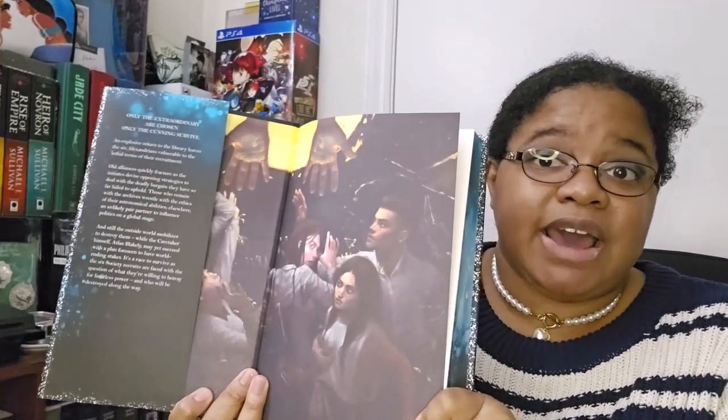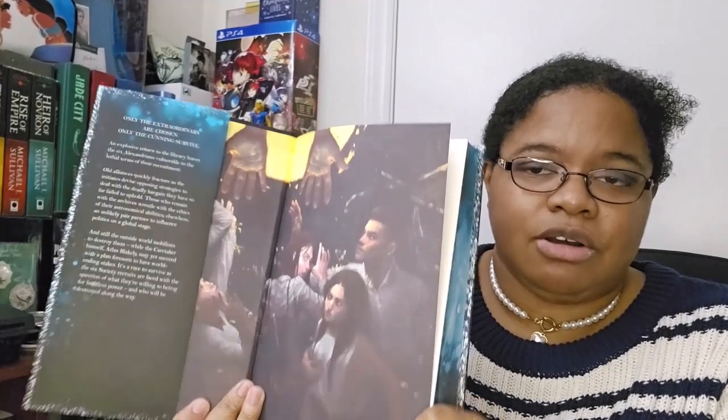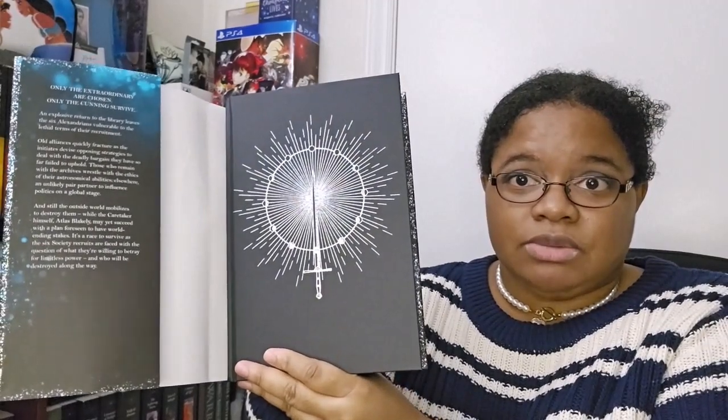So I knew I wanted to have this, since I have the other books in the respective series, but this is the one that I wanted to get in terms of the final book for this respective edition. And as you can also see for the inside hardcover, this is what it looks like. Really, really pretty. I'm trying to remember if this was signed. I'm not 100% sure if it is. Yes, it is signed. Signed by the author right here.